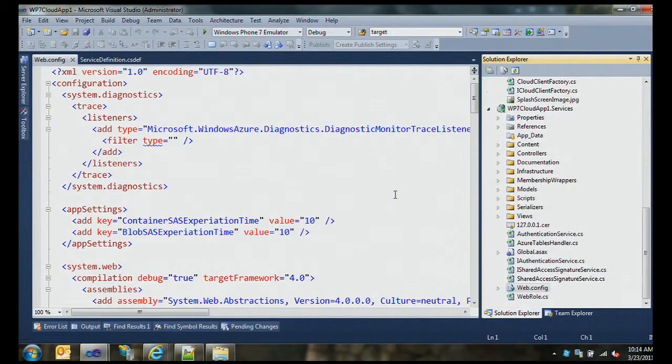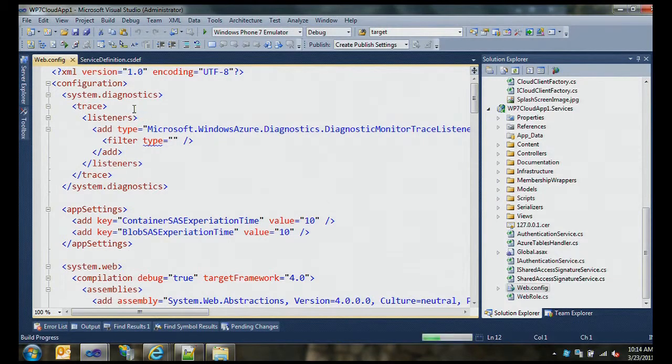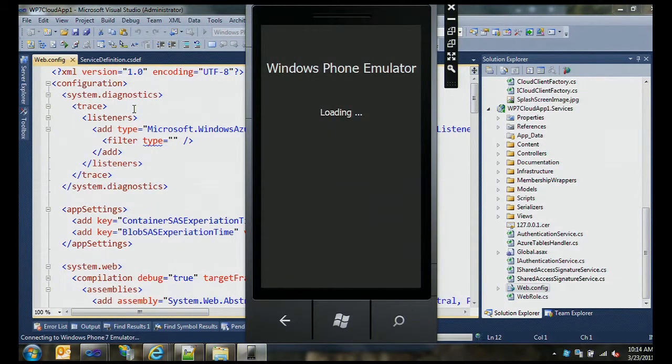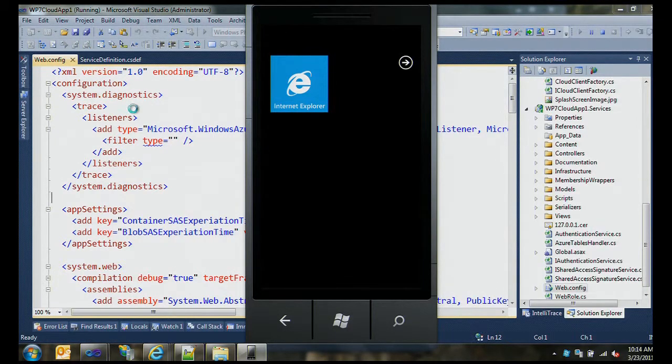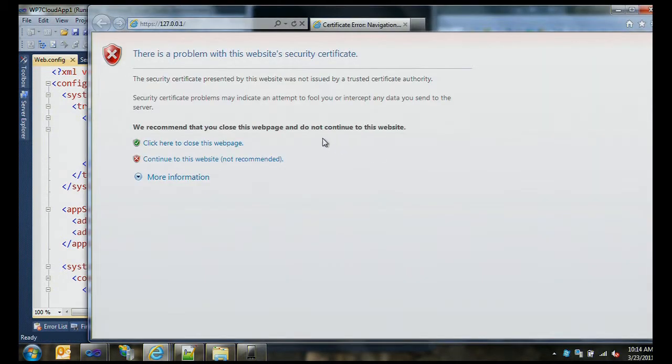Great. Well, let's go ahead and run it and show the local dev experience. When you hit F5, it's going to do two things. It's going to launch the phone emulator. The resolution just does not work particularly well. We can work with it. Yeah, you'll see everything you need to. And then it's also going to launch the compute emulator as well. The compute emulator is going to run all of our local Windows Azure web role services, and then from the phone app we're going to communicate to those services. So let's give it a second to start up.